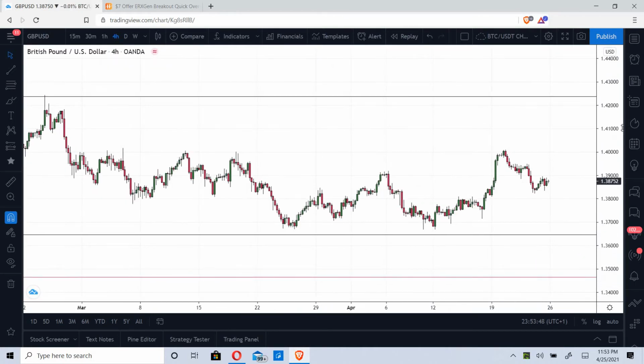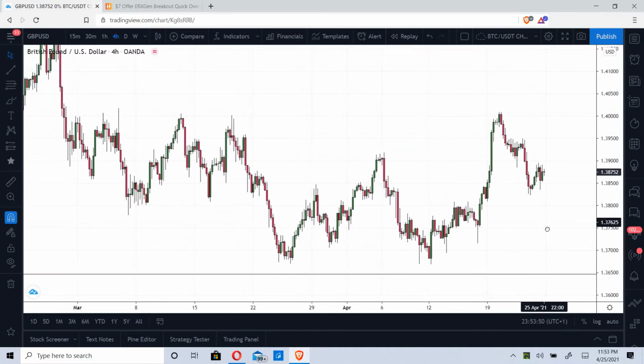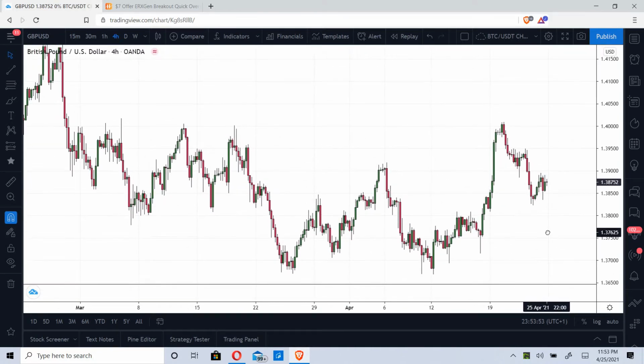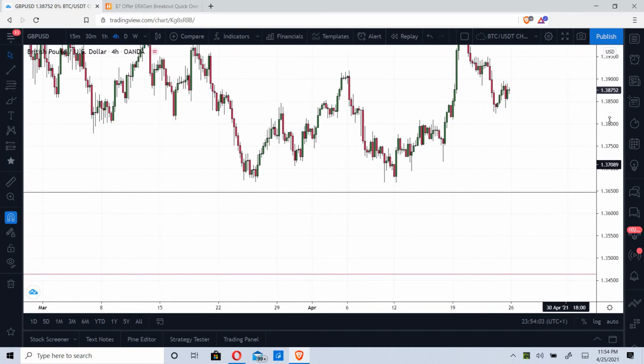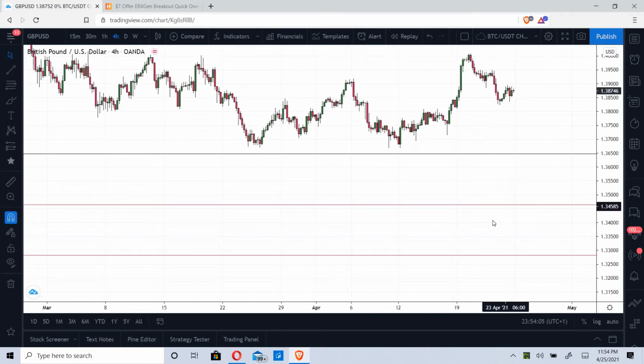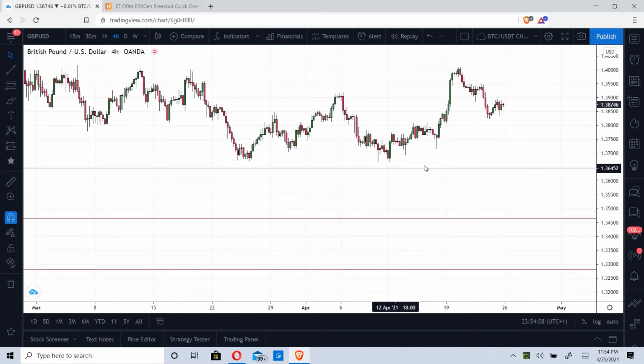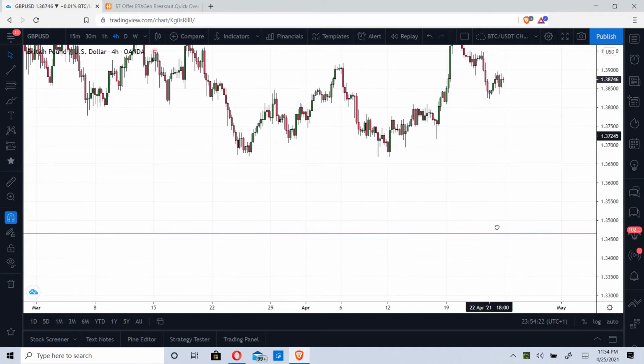When we drop down to the 4-hour time frame, we see clearly that the market is about in a range. You can see this is a horizontal range that the market is currently doing now. You can see that the support that was provided by the Fibonacci retracement tool is still a good structure level for this market, even in the lower time frame. So we're going to put our eyes on these levels. They are very key in price action.